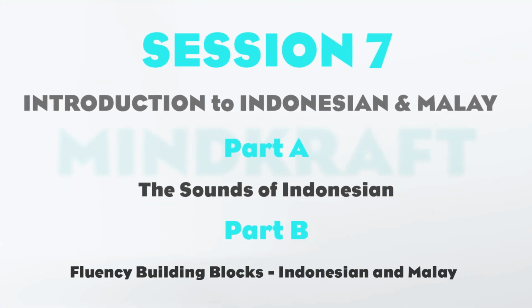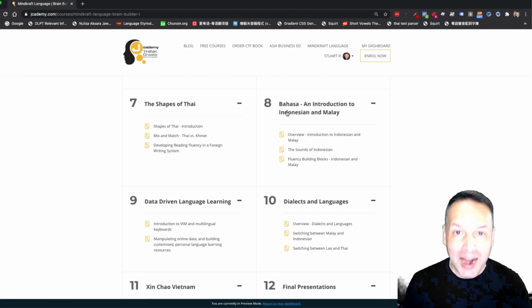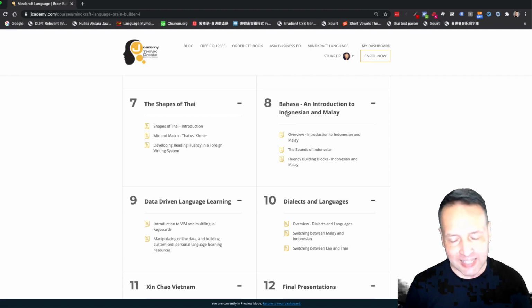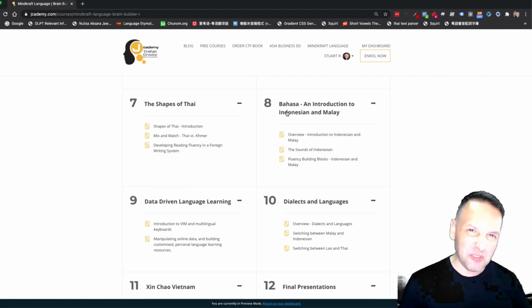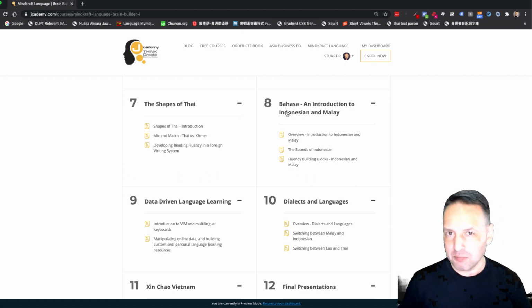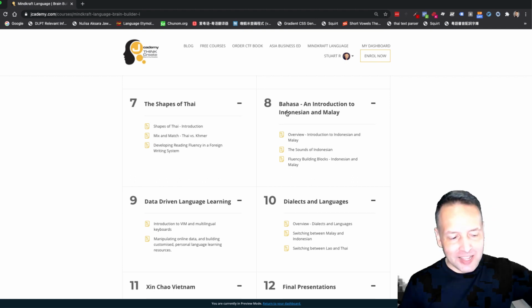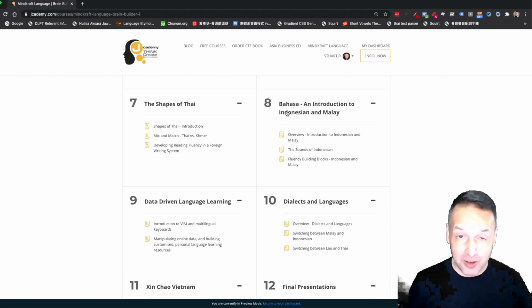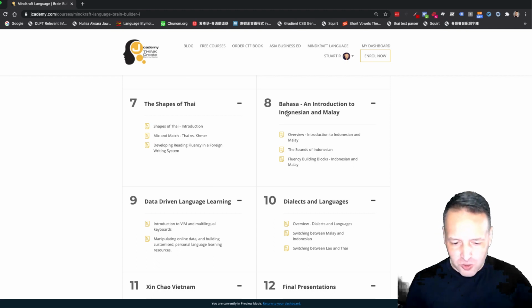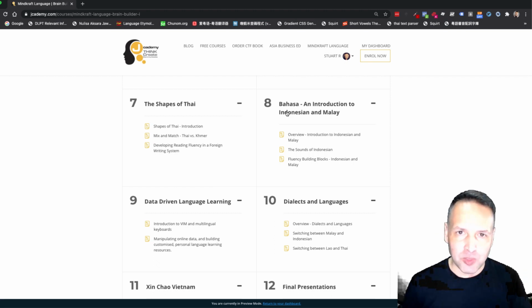In session number 7, we'll be looking at Bahasa Indonesia. Now, a lot of people will call Indonesian Bahasa. That's wrong. Bahasa just means language. But we'll be looking at Indonesian and Malay languages. Now, some people say they're different languages, mainly for political reasons, but it's really a gradient of language that goes across there. In Indonesia, you have a bunch of dialects that also start to color the local language used no matter where you are, and the same in Malaysia.